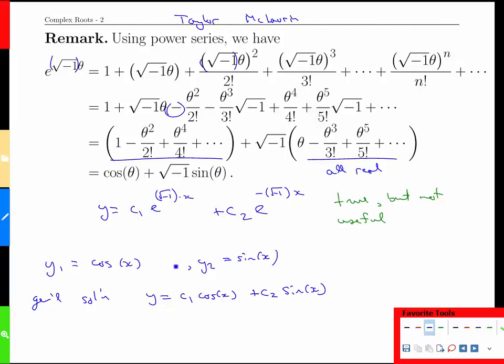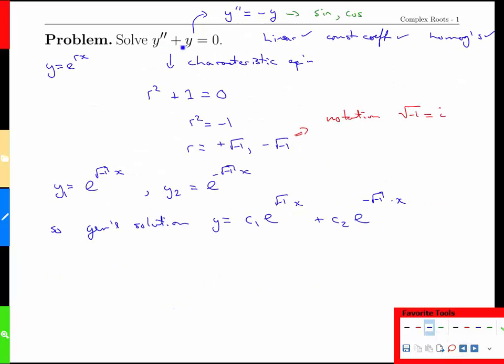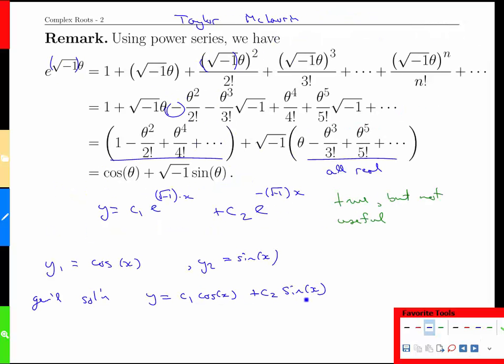Cos and sine can't be added up together to cancel out, and we get a perfectly valid general solution to, let's go back for a second here, this differential equation, which was equivalent to, hey, what function's second derivative equals itself with a minus? Well, a sine or a cos. A sine and a cos are two perfectly valid solutions to that differential equation, but we got there through the mechanism of power series and careful handling of the complex number, or the imaginary number, square root of negative 1.